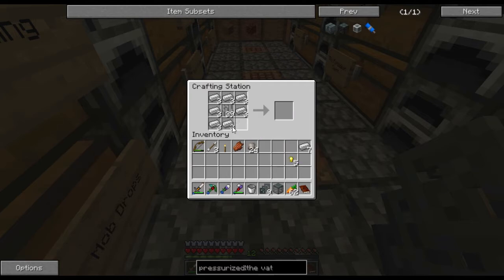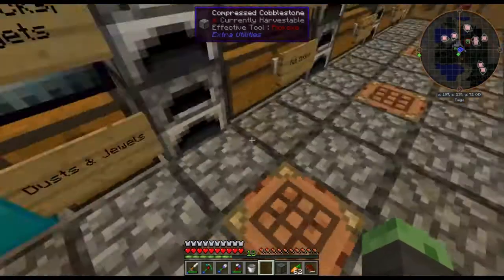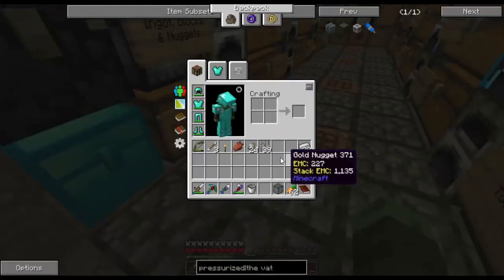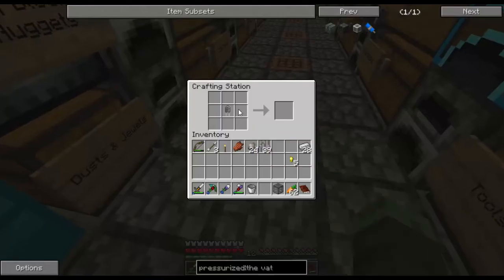And that is more than enough. Now, where did I put that capacitor? I literally just had it. Basic capacitor. It's still in the thing. Wait.